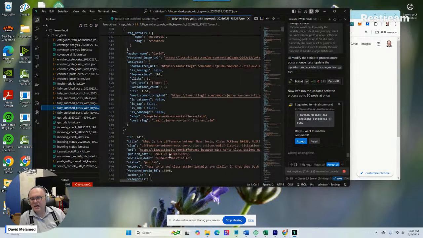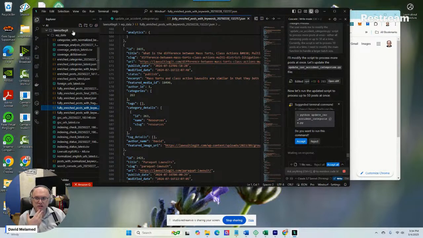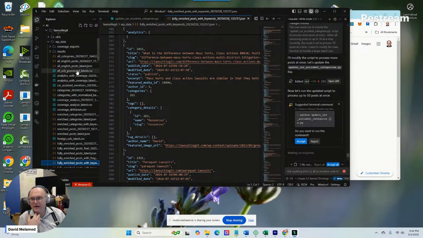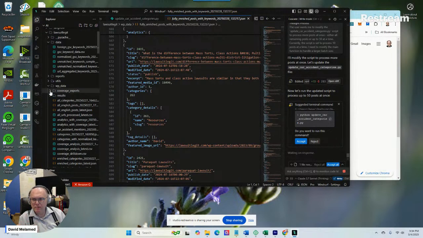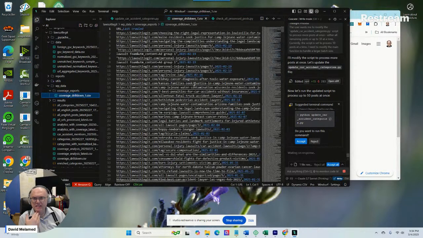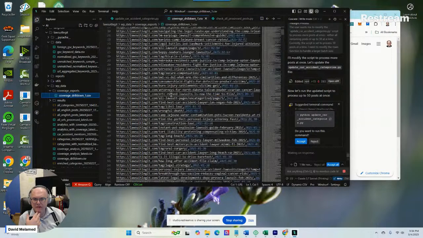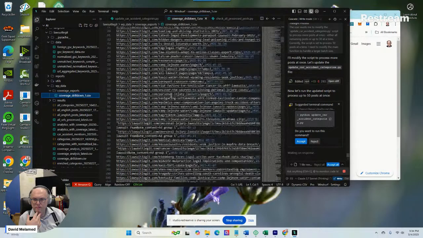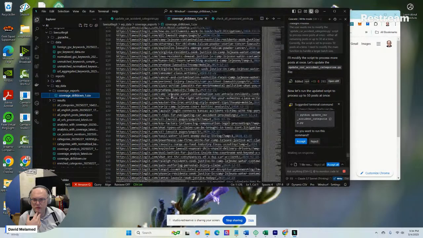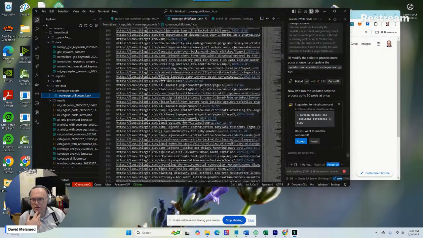So I don't know where it ended up. This was an interactive session, back and forth, that I had, and it's just saving all these things. And obviously, if I want it to be a little more structured, I can ask it to do that. So here's a coverage drill down of posts and the last time that they were crawled. And so I could do things with that as well.